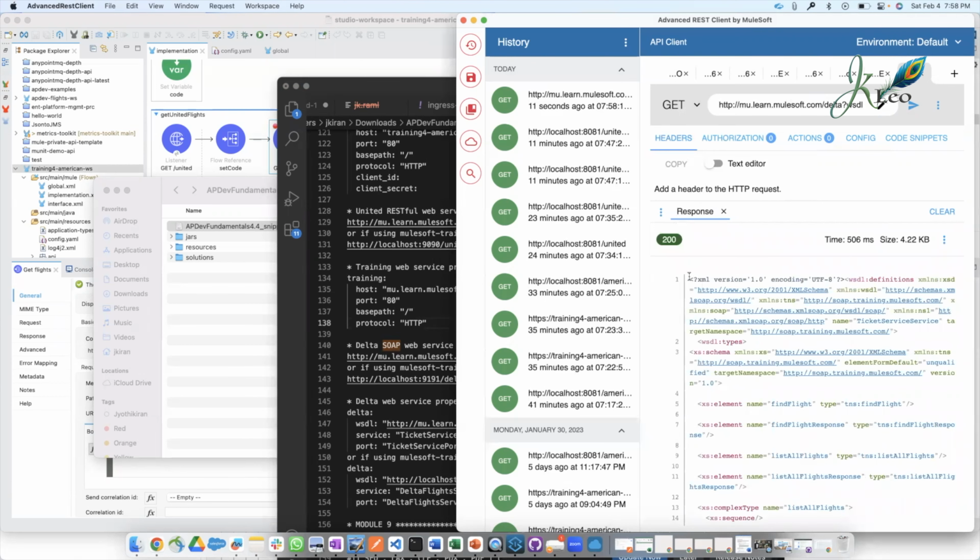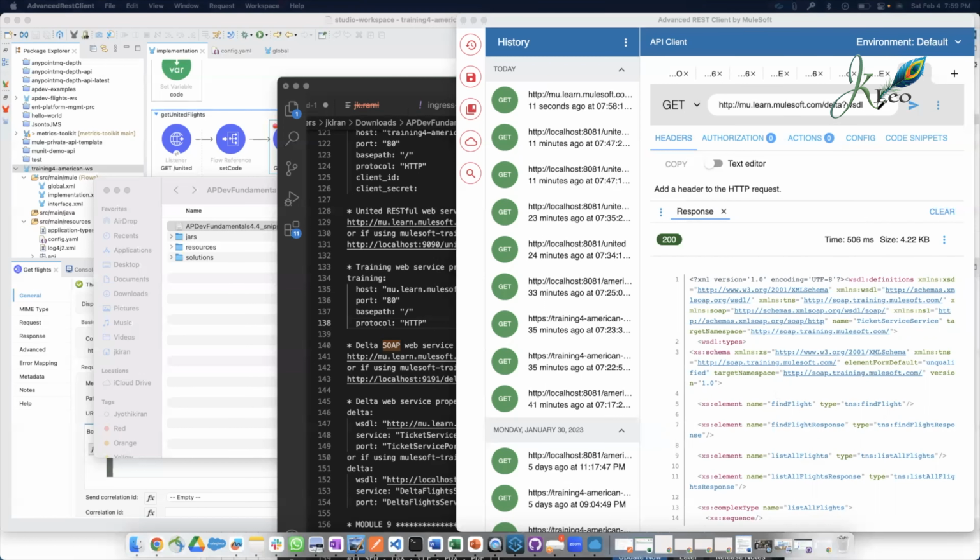It has XML namespace. This is all SOAP. We previously discussed there are two types of web services. One is RESTful web service, and the other is SOAP web service. This is SOAP. SOAP means XML based. Did you get this response in the Advanced REST Client?